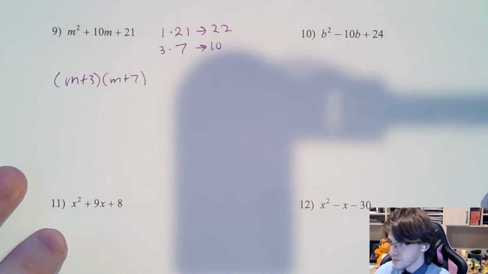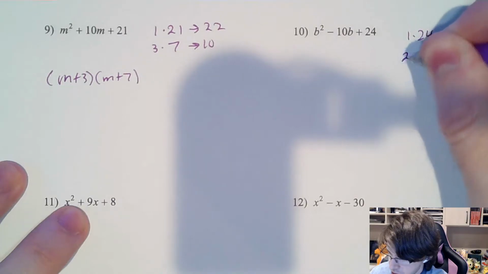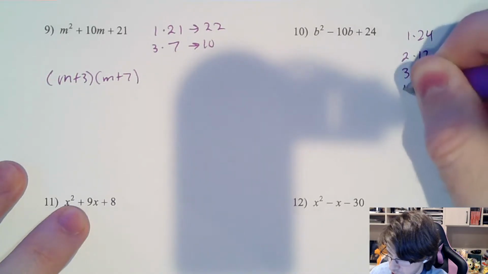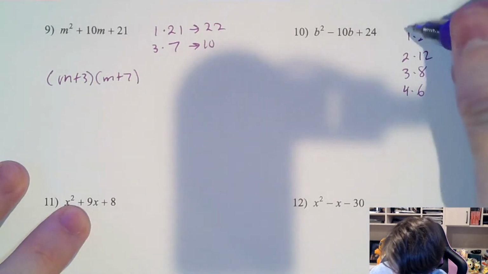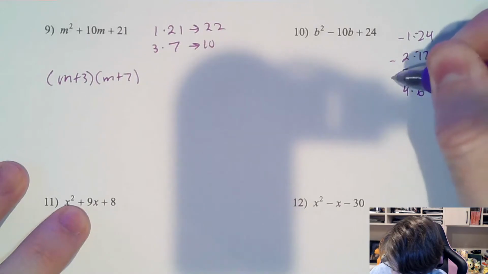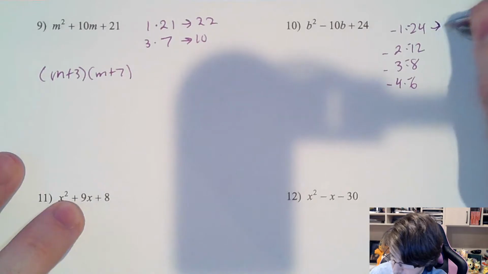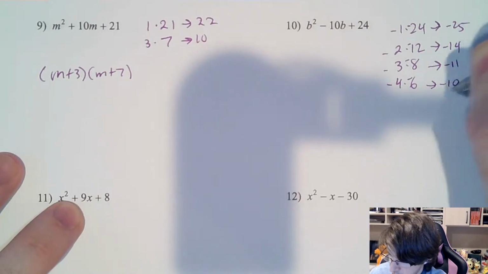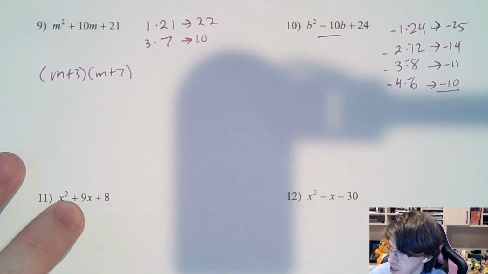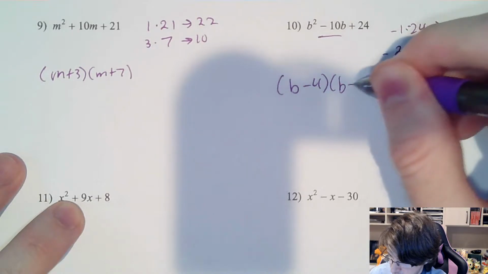Number 10, doing all the work for it. Multiplying to 24 is 1 times 24, 2 times 12, 3 times 8, 4 times 6. Yet again, if this is a negative and this is a positive, that means that everything is negative all the time. And if you want to go over that set of notes with me ever, just let me know. We can talk about it one more time, how you can get that list, or how you can learn the logic to do it on your own every time. Either way, you found your match at that -4 and that -6. b minus 4 times b minus 6.